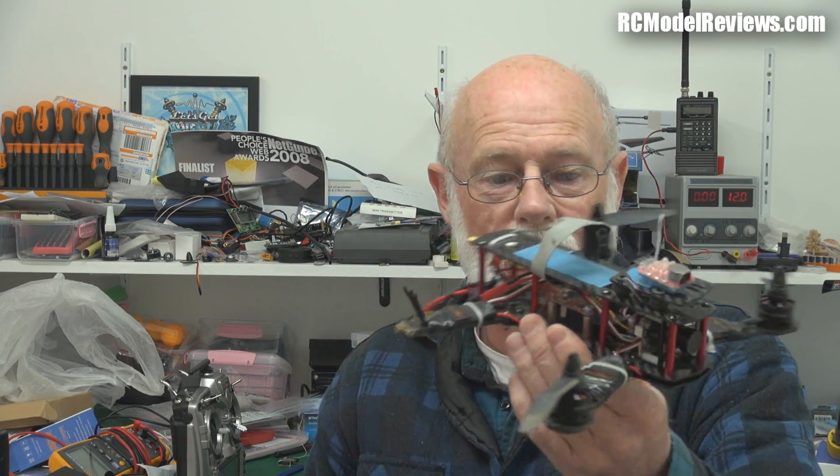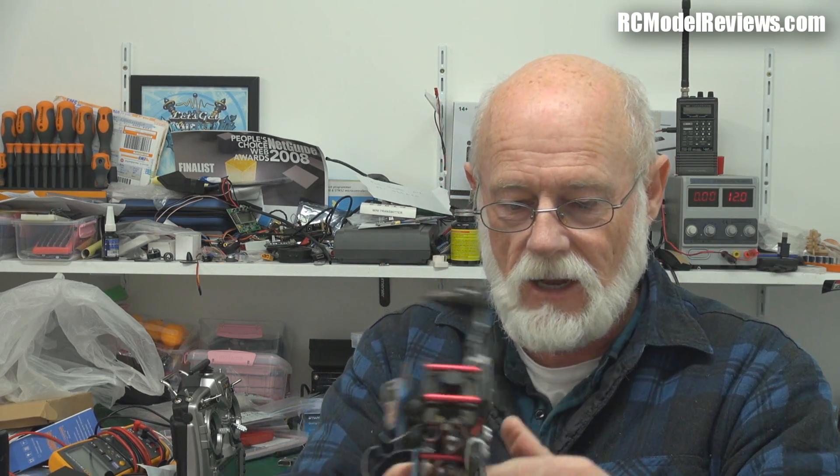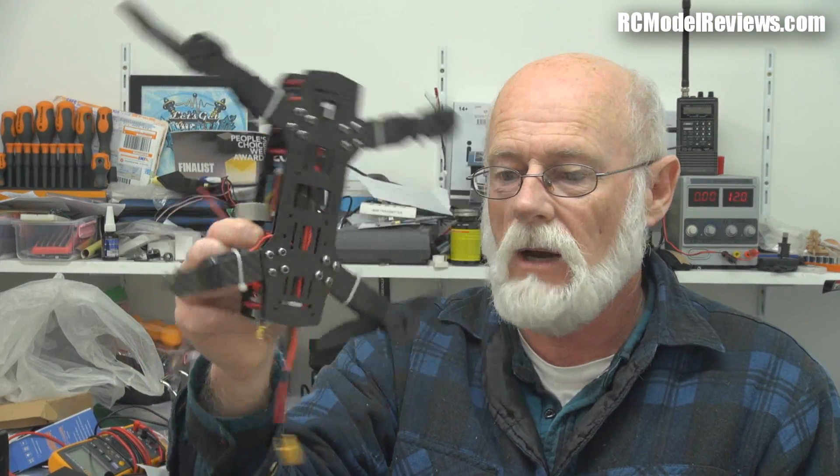If you had some Tiger motors on here — God knows why you would — you'd be $45 down the drain because the motor broke off and pulled the wires out. Simple as that. So there you go, just a pre-review update on the status of the ZMR250 frame. If you're going to buy one, be aware — they're not that strong, they really aren't, in certain areas.